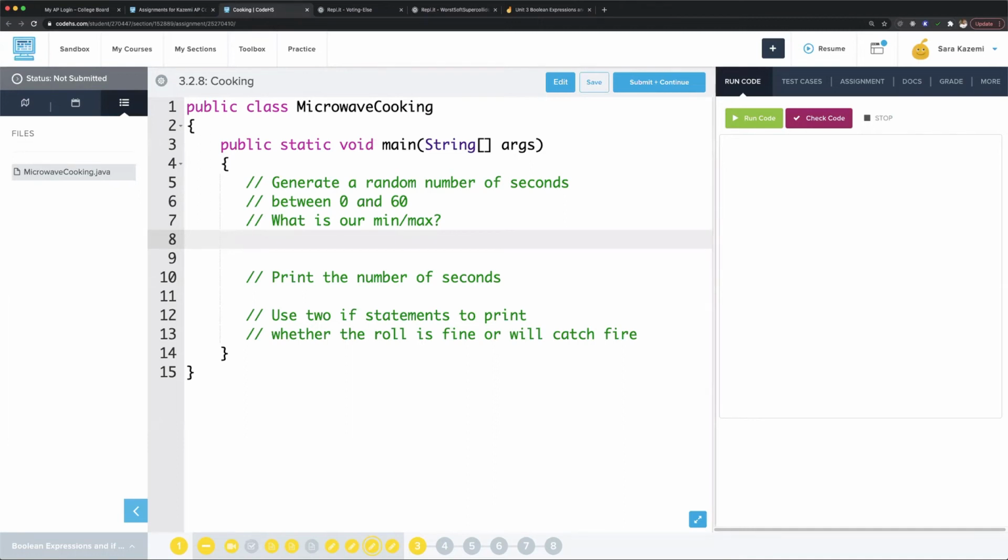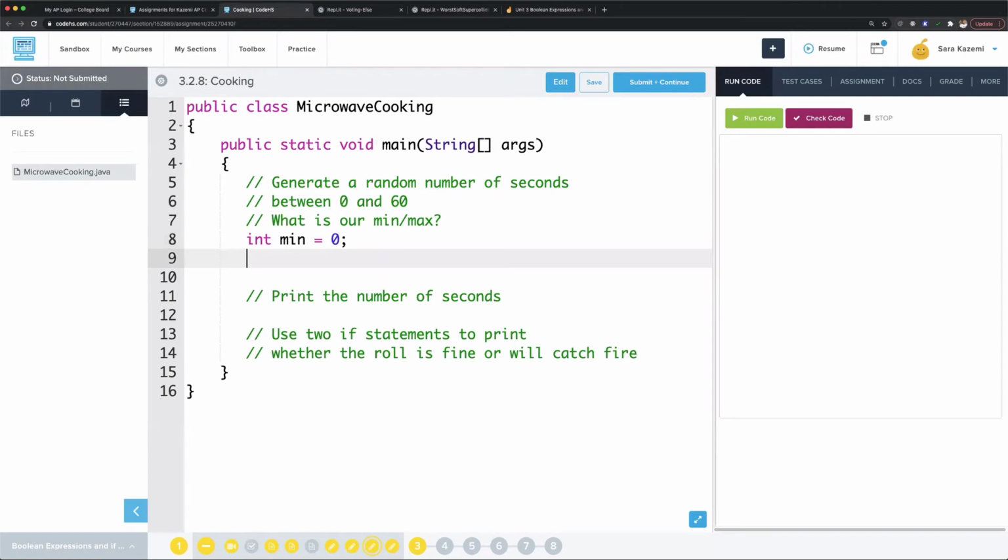What's the minimum number of seconds that we were given? 0, yeah. So I'm going to create my minimum. I'm just going to store it into an integer, and I'll call it min. And there we go. All right, what is our max that we were given? 60. So I'm going to go ahead and say max is going to be 60.